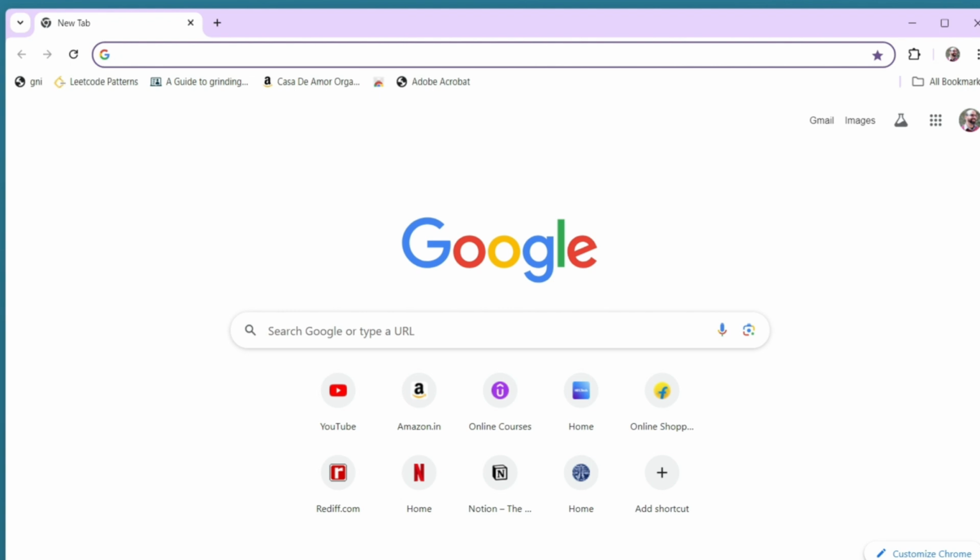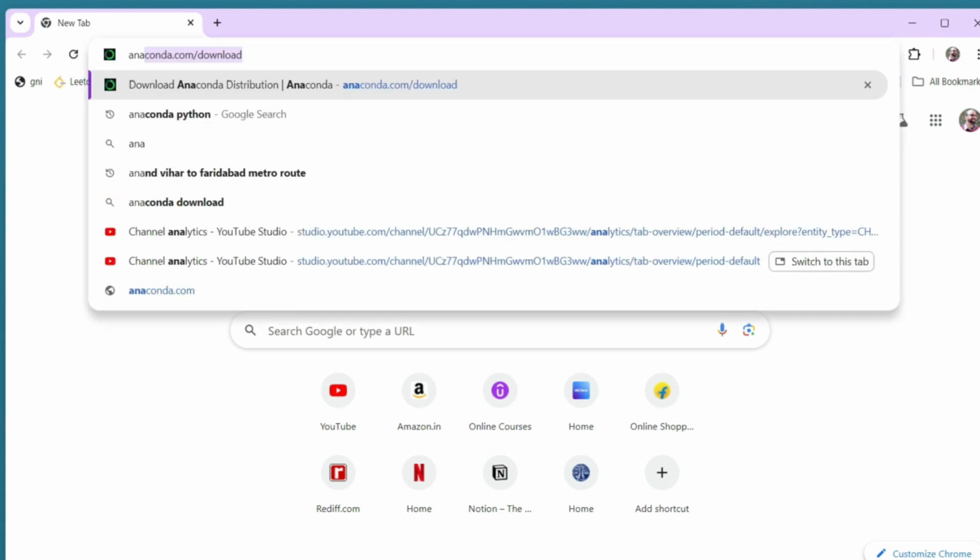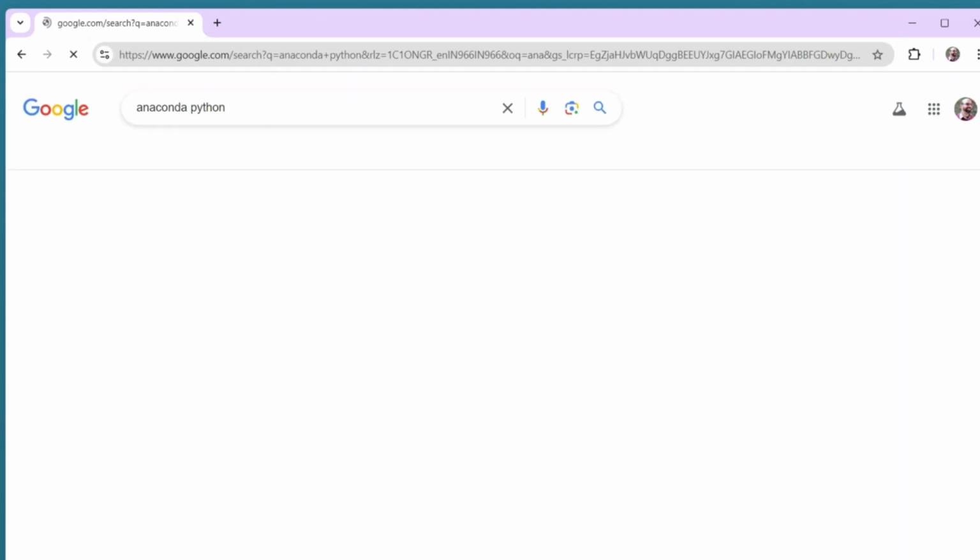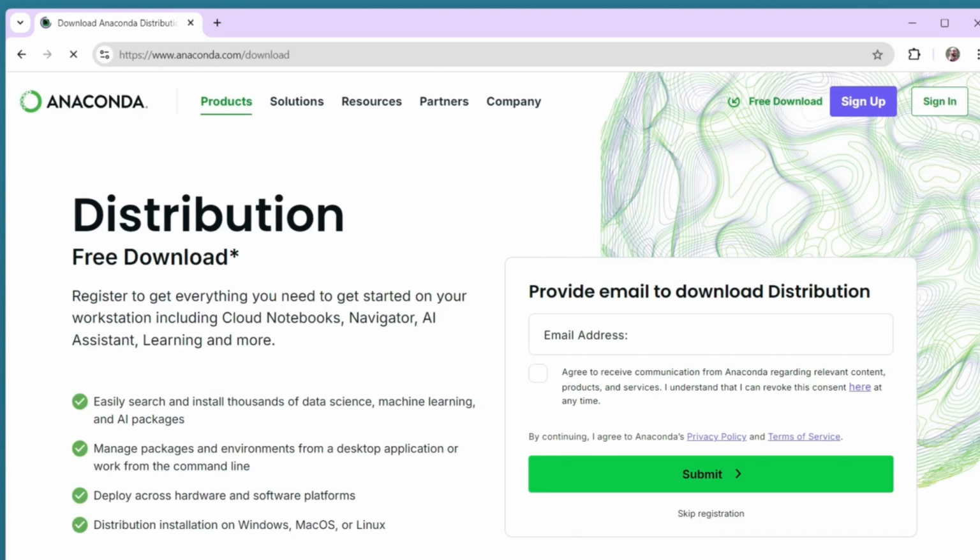Another way of installing Python modules and packages is using the Conda or Anaconda package manager. If you don't have Anaconda or Miniconda installed, download and install Anaconda from Anaconda's official website. So on Google, just write Anaconda Python and you will get the link to download the Anaconda distribution, which is freely available.